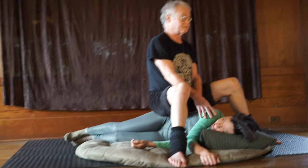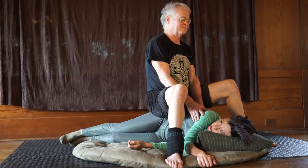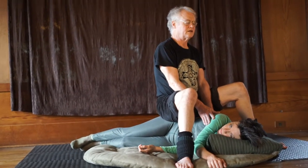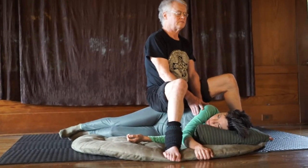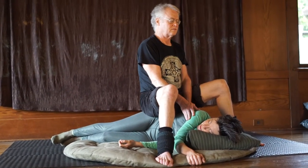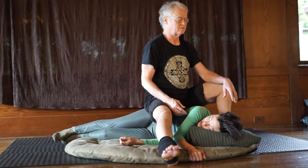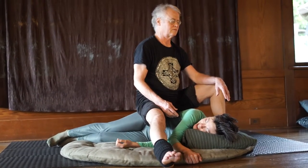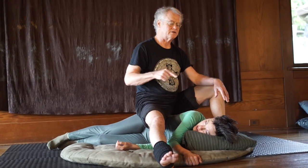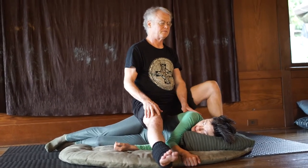It's really the ischial bone, not the sit bone — the ischial bone. Whoa, that's a really good spot. One of the ways to use your ilium is into the glute — that's a nice way to get into the glute. See what I did — all those little movements I was doing just now, that kind of maps the area for me. I can feel her bones underneath. I can feel where my sit bone is landing better when I move around a little bit. Awesome.